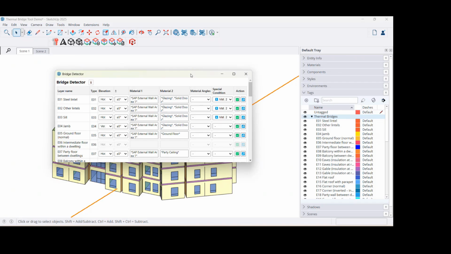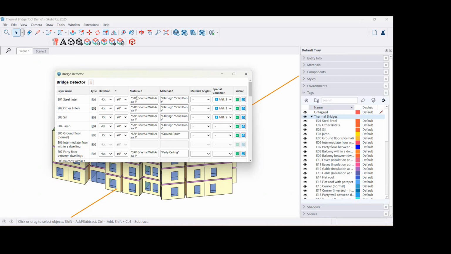And essentially what it does is we already have our thermal bridge tags or layers in this panel. So it loads them up. And then I've just come up with a basic set of rules for trying to identify each one. So if we were to take a lintel as an example, it would be horizontal, or at least most lintels would be. If it's not quite level, I've put a little tolerance in this window here. And then the edge that would be the lintel would be between certain materials. So one of the materials being probably a wall, and the other one being glazing, a window or a door.